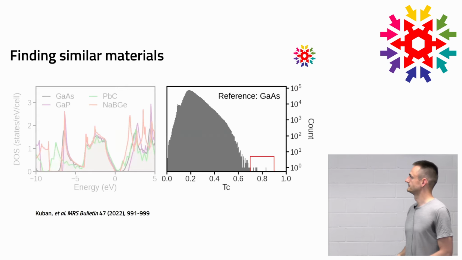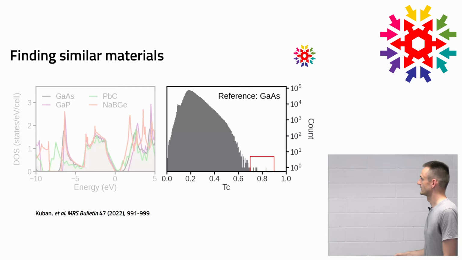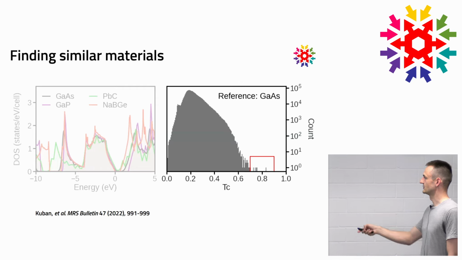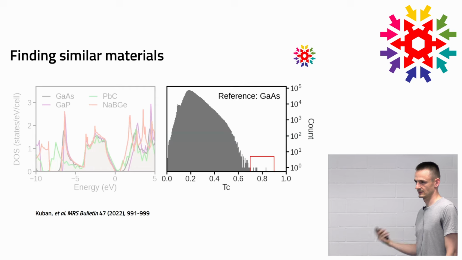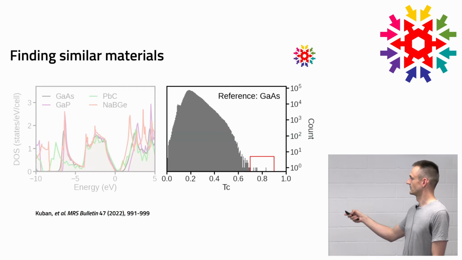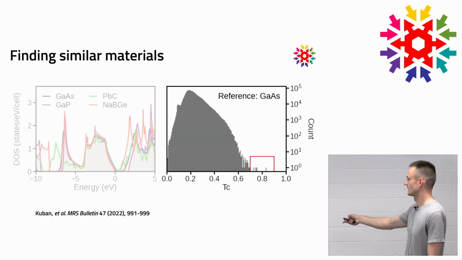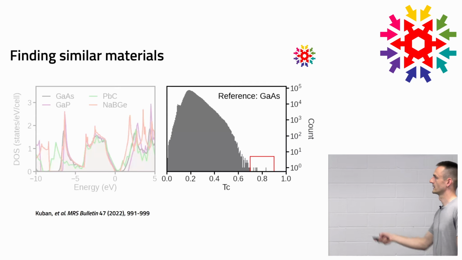So what do we find? In this example, we're looking at gallium arsenide, which is a very well-known semiconductor. I guess everyone has heard of it. In this plot, you have the distribution of the similarity score that we computed with these fingerprints. This is the Tanimoto coefficient: if it is 0, the materials are absolutely dissimilar, and if it is 1, they are identical. You see that basically the highest amount of them is actually pretty dissimilar, so it's pretty heterogeneous.